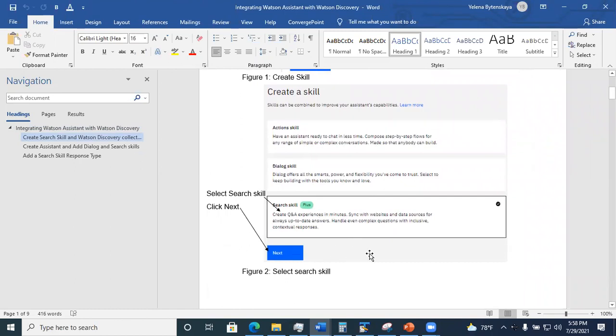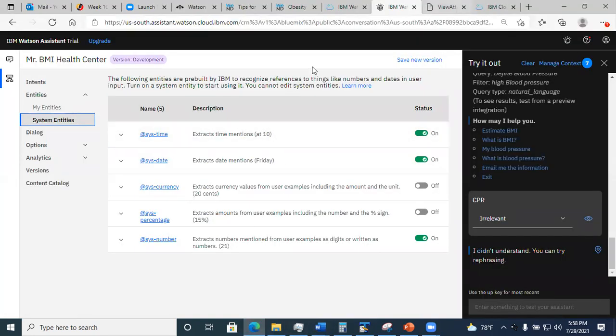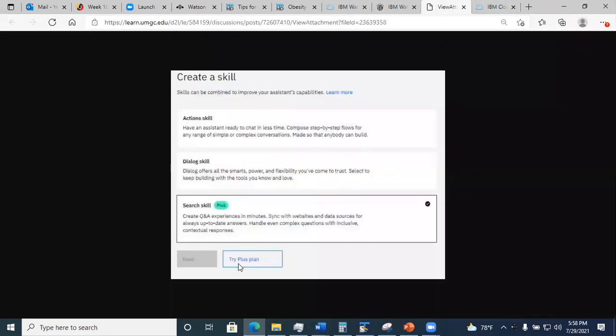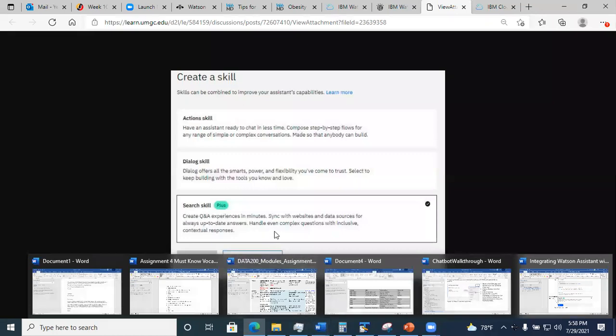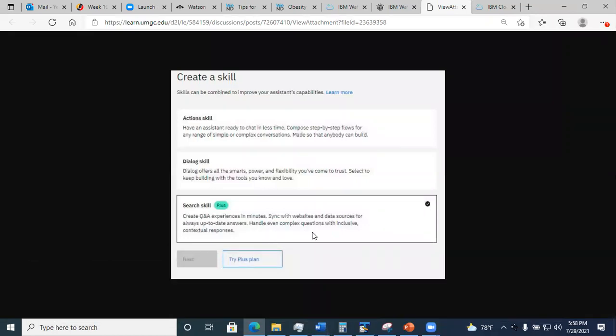Now, some of you did not see the next button. Some of you saw something like this, I have it open intentionally. If you see this instead of the next button, it means that when you edited your Watson Assistant service, you selected the wrong plan, because there are 3 plans. There is a light plan, then there is a trial plan. That's what you need to select here, okay?